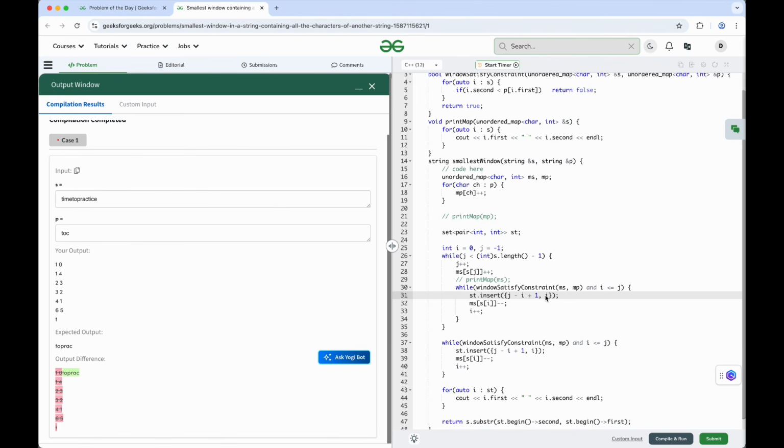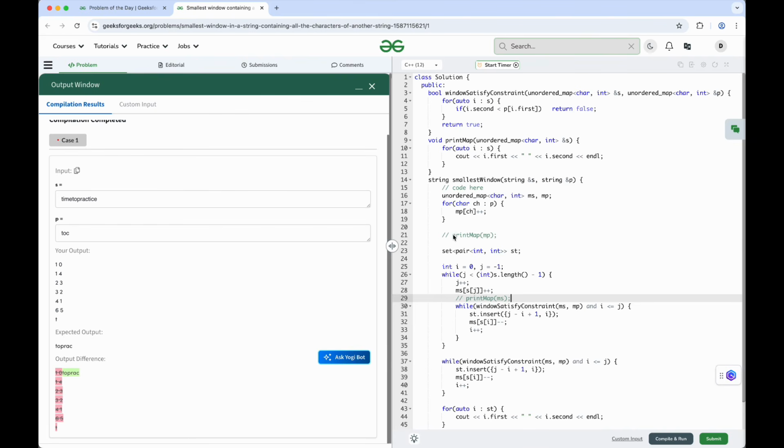J is also 0. So initially, I have what I have in P, and in MS I only have one element. How come this is returning true and it's going inside? What is happening?